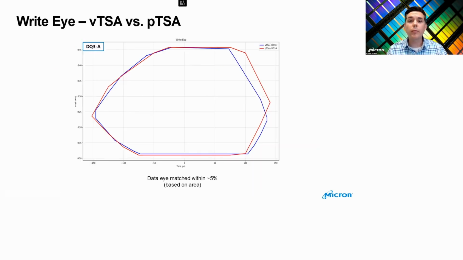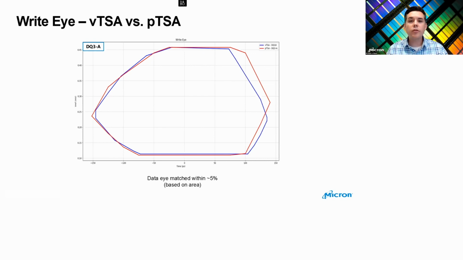Okay, so now let's compare those results that we got out of vTSA to what we measure physically. I took this exact same EVK and did a physical TSA on it. That means I did all of the rework, put an interposer down, and probed these signals to see what they look like. I chose to do this on what's called DQ18 in the vTSA, which maps to DQ3 of channel A on the DRAM itself. The vTSA result is in blue, and the red result is the physical measurement itself.